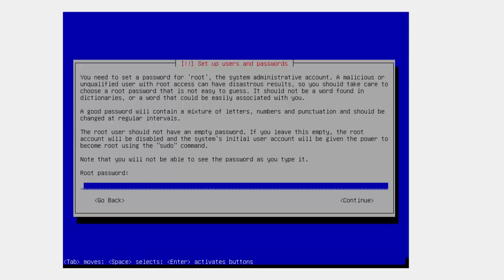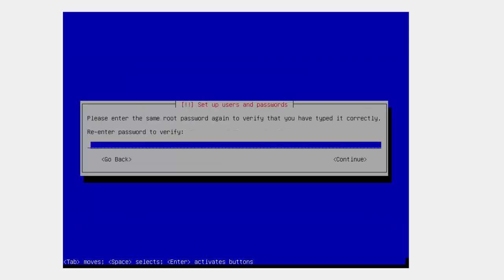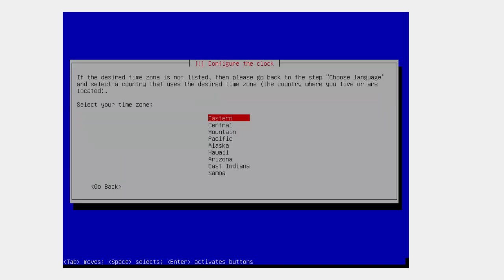Root password. Create your own root password. Make sure you remember it, because you're going to need it to log in. I believe if you don't type in a password, the default would be, I think, toor. I have to double check on that. I'm pretty sure, I haven't done it in a while. But for root password, mine is going to be da da da da da. I think I messed that up. Oh, it took it. All right, time zone Eastern.